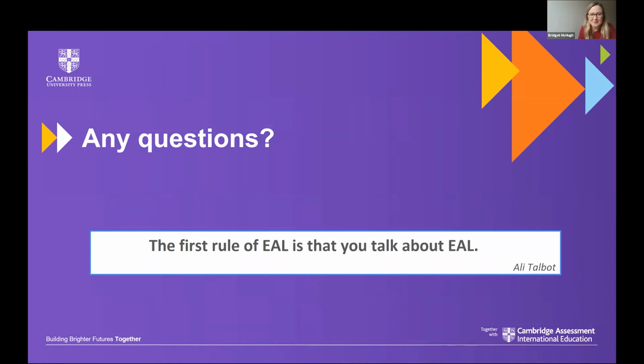Great, thanks, Ali. And another question from Purnima. So how is CLIL effective where English is the medium of instruction? For example, in urban schools in India, how can CLIL be effective in that context when their medium of instruction is actually English? Well, for me, I've always worked in English medium schools.